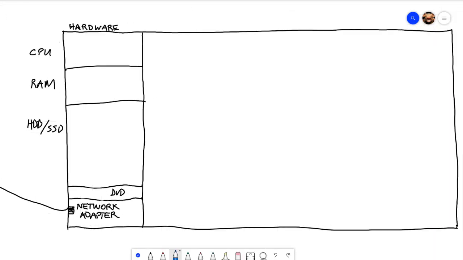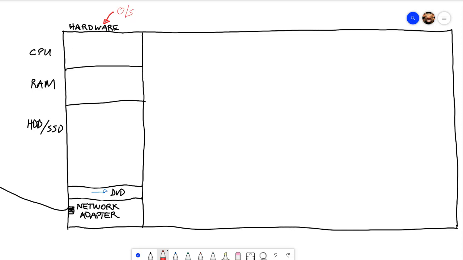Now, within our computer, traditionally when we installed an operating system, what we did is we would take our operating system installation media, which traditionally was always a DVD disc. Now it might be a USB thumb drive or whatever, but it will have the Windows installation media on it, and we would install our operating system directly onto the hardware. So our operating system will get installed directly onto the hardware.